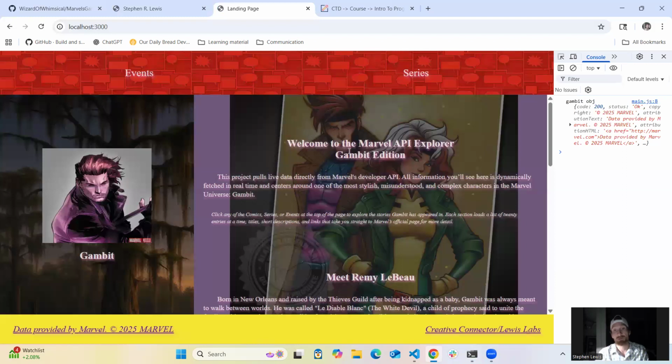It's wiki, but I actually put that directly in the HTML. We have Gambit. That's the thumbnail I pulled from the character endpoint.